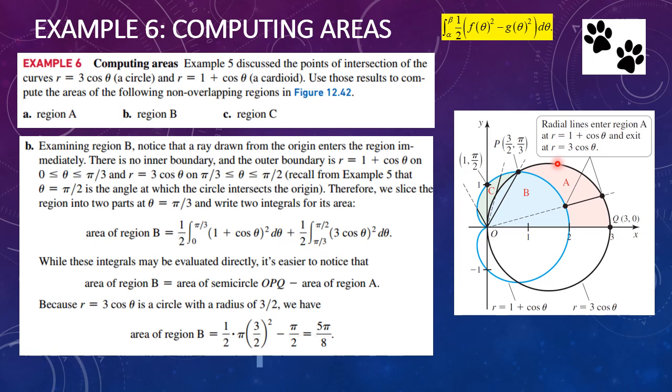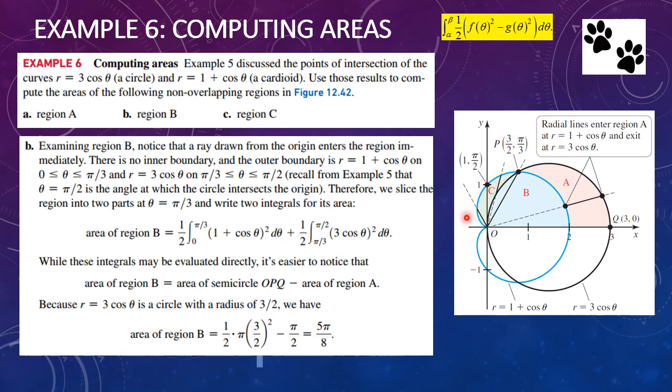While this is true from theta equals pi over 3 to the y-axis where the cardioid intersects at pi over 2, so from pi over 3 to pi over 2, that is correct. It's the upper curve minus the lower curve. But as soon as we cross over into quadrant 2, notice there is no lower boundary curve. It's just the curve of the cardioid from pi over 2 to the cardioid's intersection point at the origin. So here we would just have no lower bounds.